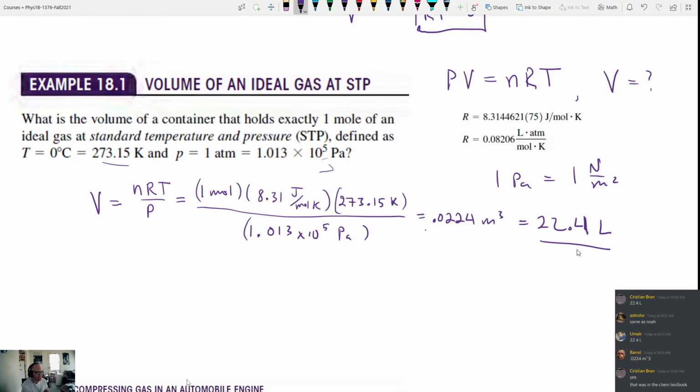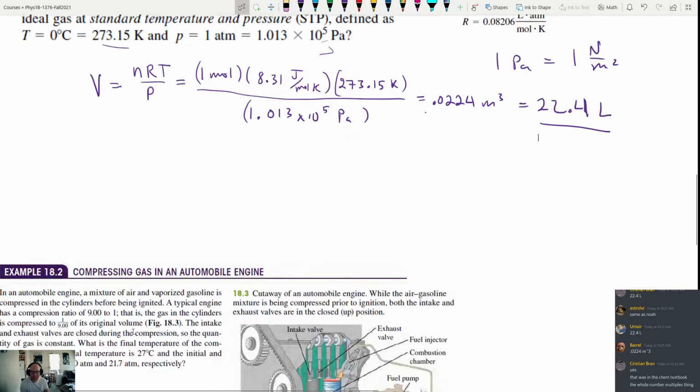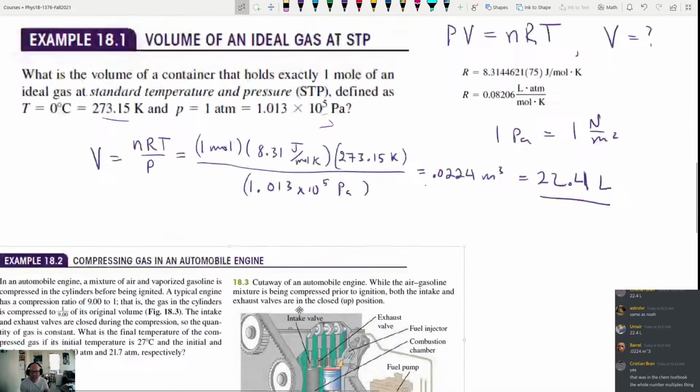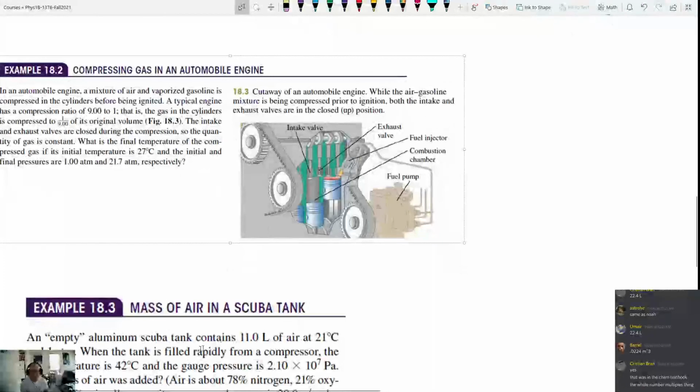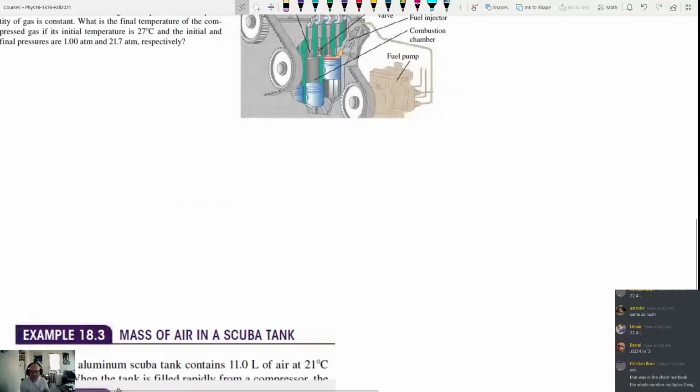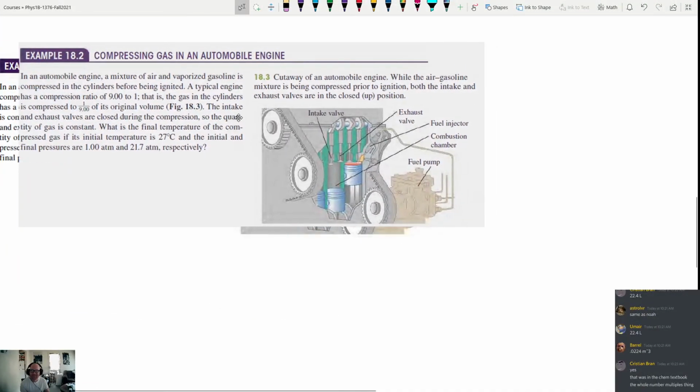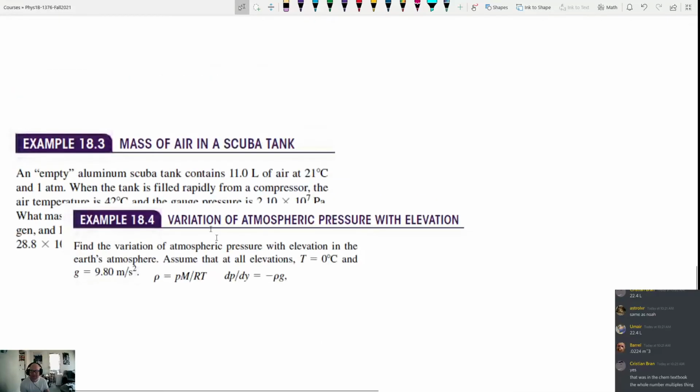I don't think the number 22.4 was important. I'm trying to think about this, but if you have a mole of oxygen or a mole of hydrogen, the whole number multiples thing, okay. If you have a mole of oxygen or a mole of hydrogen, it's going to have the same volume. It'll always be 22.4. Okay, so that's a pretty easy one. Let's go on to one that gets a little bit harder. These never get that hard, but you know.